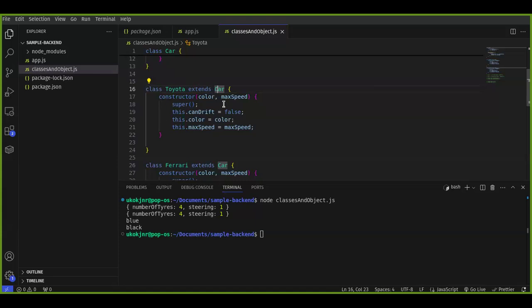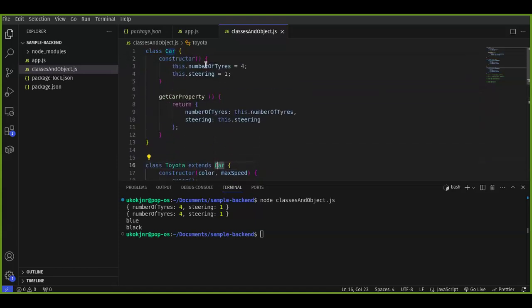So this already kills the two topics, abstraction and inheritance.